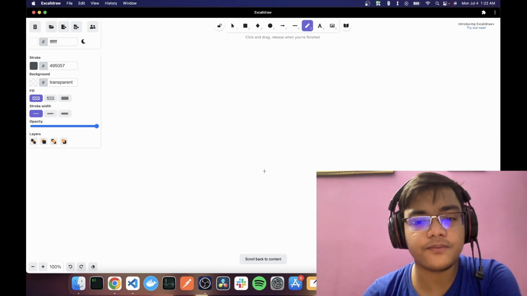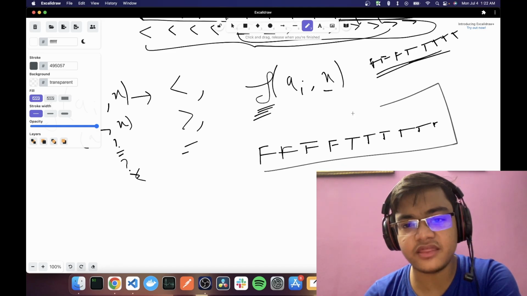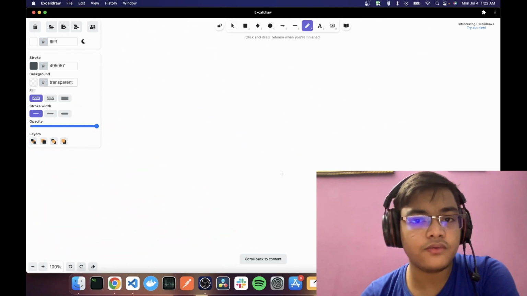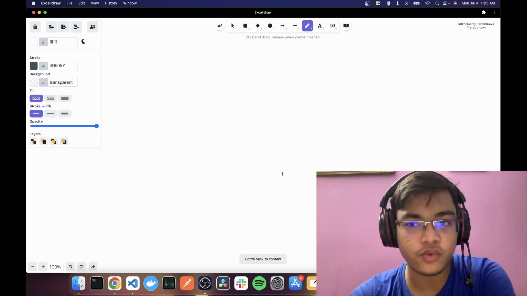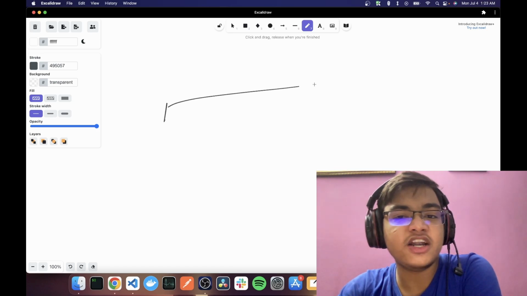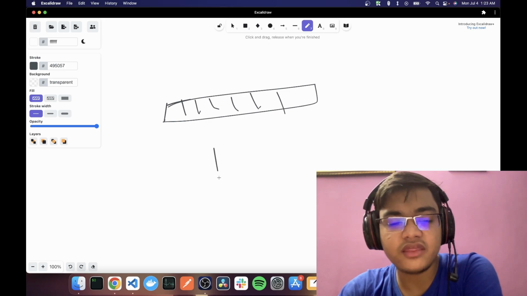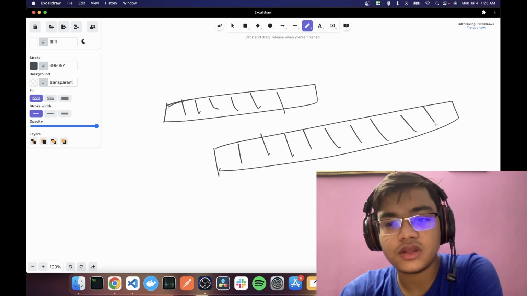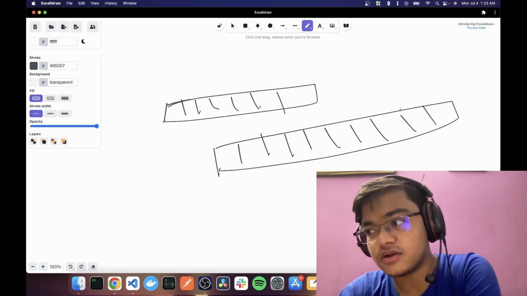Now let's talk about an extension of this. Let's take an example. I say that it can work on any sequence, right? So let's take an example where we are given two sorted arrays, and we want to find the median of their combination.